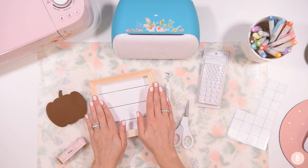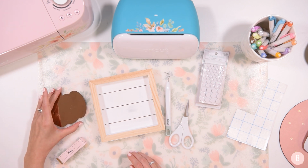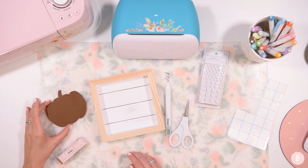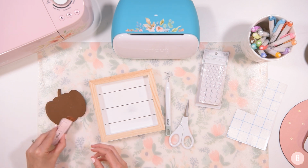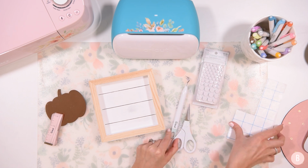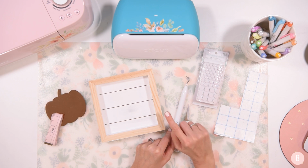So for materials, it's the wood. It is also a little metal pumpkin, and I believe this was only a couple dollars. I can't quite remember, but really, really cheap to use. And then I also have my measuring tape just to measure out my little space for my pumpkin, which I'll do in just a moment, a weeding tool, some scissors, my little foam adhesive dots, and then also some transfer tape. Oh, and I also need to grab a little bit of white vinyl.